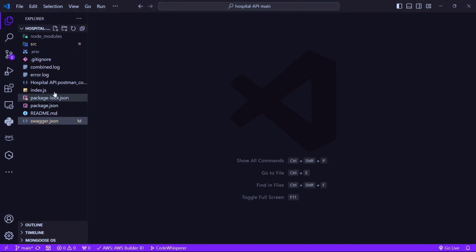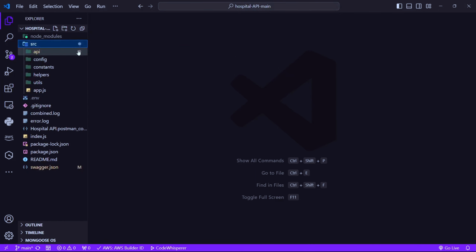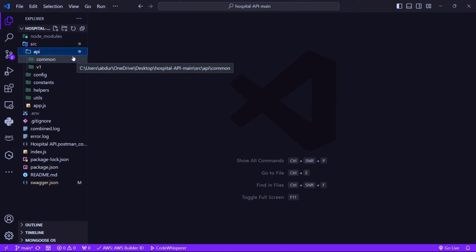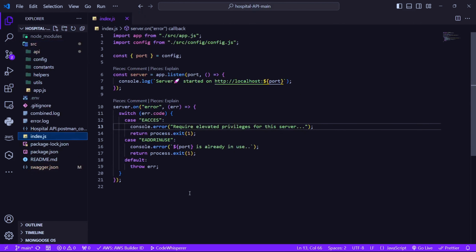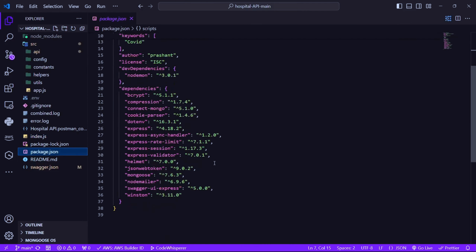I'm Abdurrahman Khan, and here we have the Coding Ninjas skill test project, the Hospital API. I'm re-recording this video because the earlier video took 14 minutes, and I have to do it in 5 minutes. So this time I'll just show our files and our app, because it's a big project. Here is the index, the starting page of our project, and we have some dependencies here, like compression and so on.